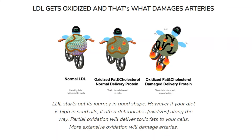Why you have a lot of LDL when you eat saturated fat is because the fat needs to go to the body, right? So your body generates LDL so that you can move the fat around. But another reason why your cholesterol will be high is if this package is spoiled and you don't know where the address is, then you're going to have a lot of lost LDL floating around the blood vessel. They don't know what to do.